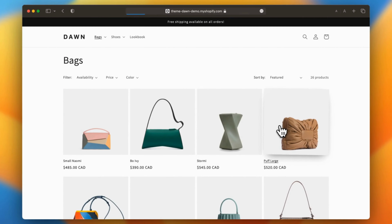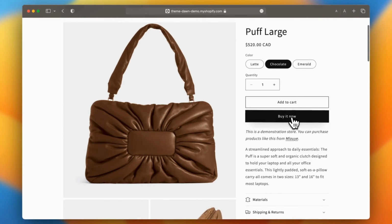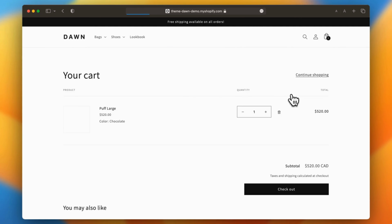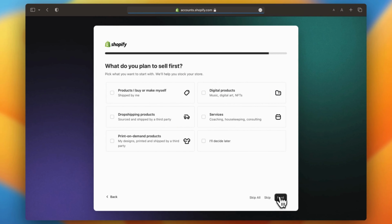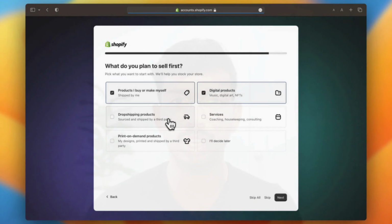It takes care of the themes, it takes care of the selling, it takes care of the actual hosting of the website. It does all these things and a whole lot more. And if you're more advanced, you can actually dive into more of the integration side of things. So you can get an online store that is fully customizable to you and your brand. It's also important to mention that Shopify is not just for selling physical products. This is a huge misconception. On Shopify, you can sell digital services as well.